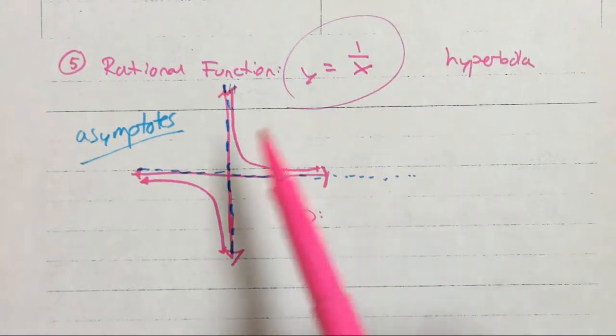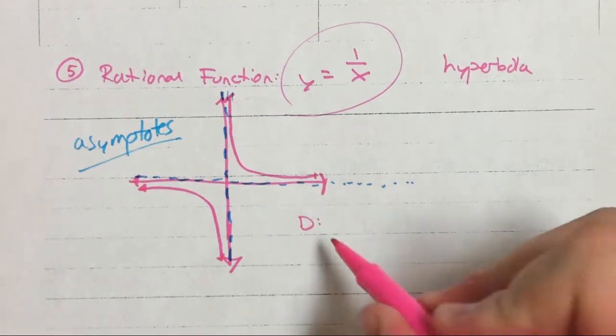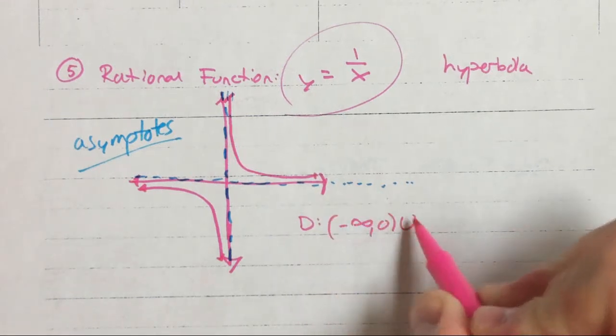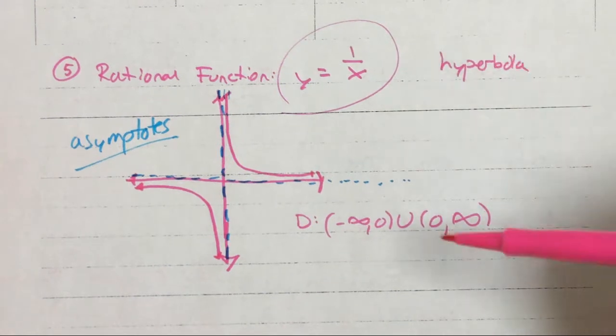Do y'all remember what the domain for a function like this would look like? We did it before, a couple weeks ago. And what's in between them? Yeah, good. Because the only number that we can't use is 0, because you can't divide by 0. But every other number is okay, so we union those two intervals together.